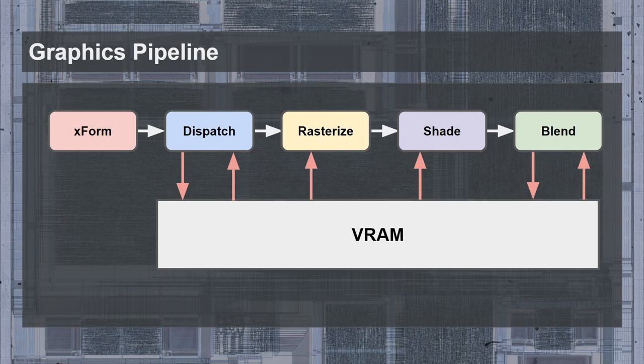Now that the pipeline stages have been explained, these are the stages that access the VRAM. Arrows denote the direction of data movement — an arrow away from VRAM is a read, and an arrow towards is a write. The dispatch stage will often store the triangle queue in VRAM, since on-chip memory is expensive and therefore limited. The queue is typically backed up by a smaller internal queue, so these accesses are not latency critical. The rasterizer stage may have to access the depth buffer from VRAM if it implements early depth testing, but we will assume that none of the GPUs do this.